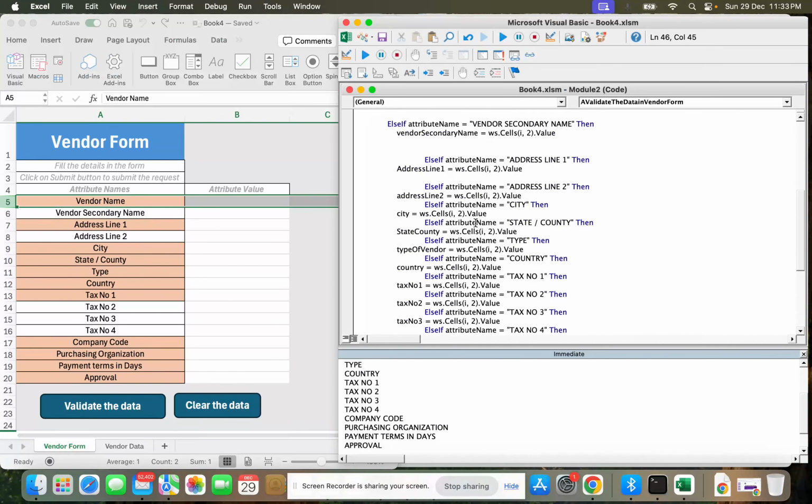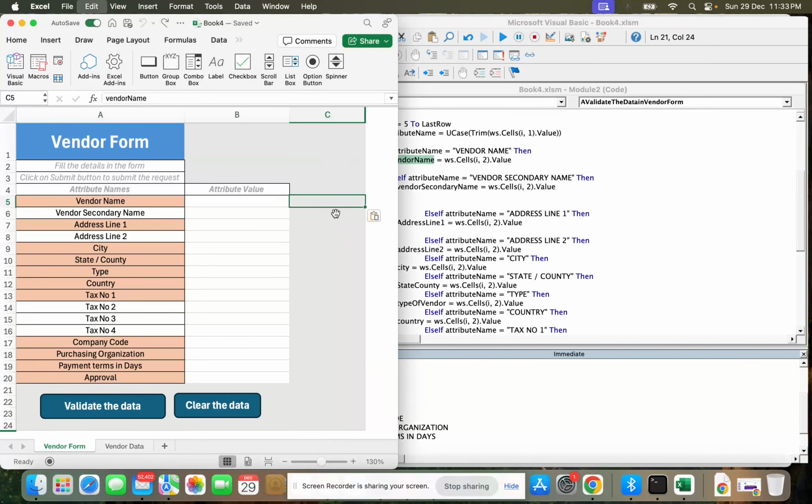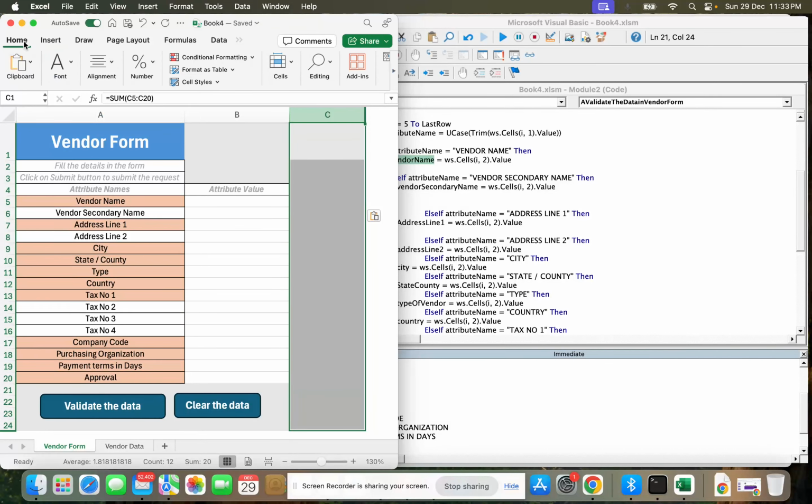I would like to have all these names here as well for my quick reference. This is the vendor name. Okay, let's copy this one.